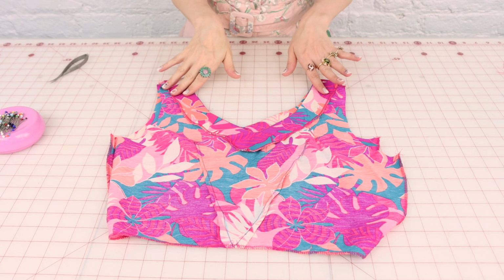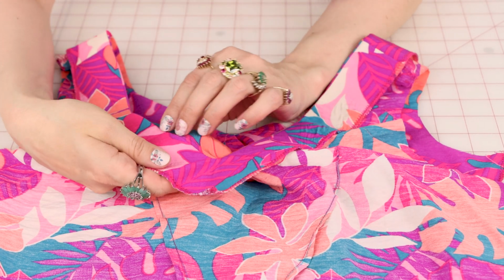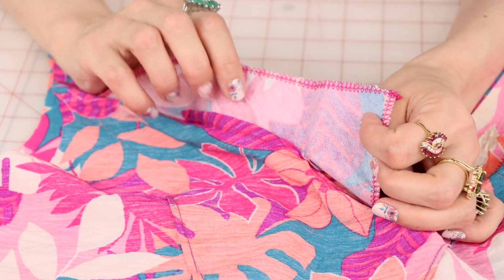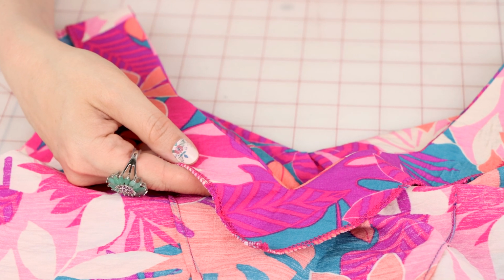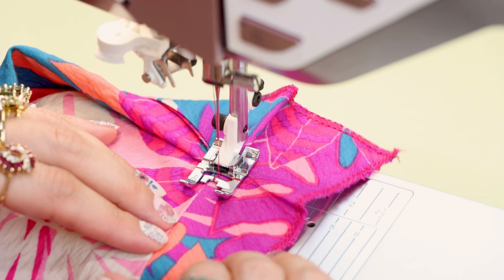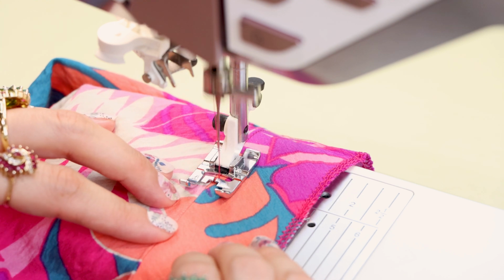So I have my facing flipped to the inside, and what we're going to do is add this little understitch just to the facing piece. So when we sew, we have to lay these 2 layers flat apart and make sure our seam allowance is facing the facing. And then we're going to stitch it down to the facing, 1/8 of an inch away from the seam. I have my facing to the right, and I have my seam allowance right under that facing. And I have my seam lined up with the 1/8 of an inch spot, so that way I can have a nice, perfect 1/8 of an inch understitch.